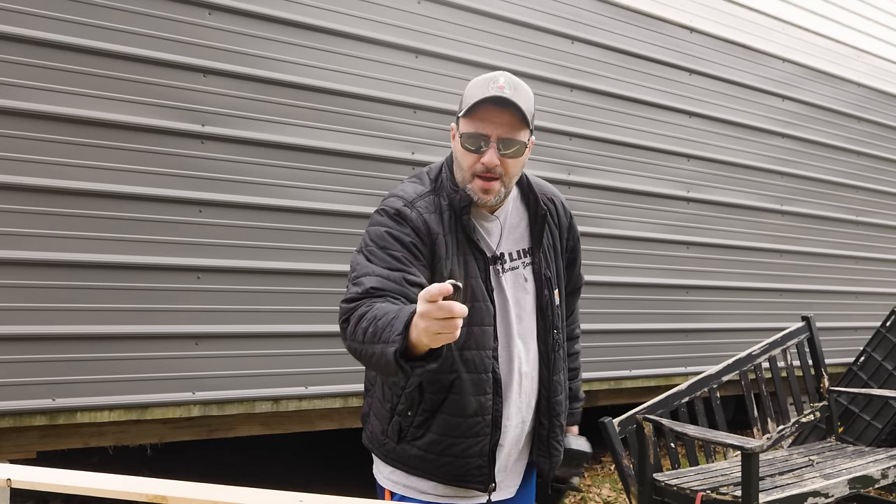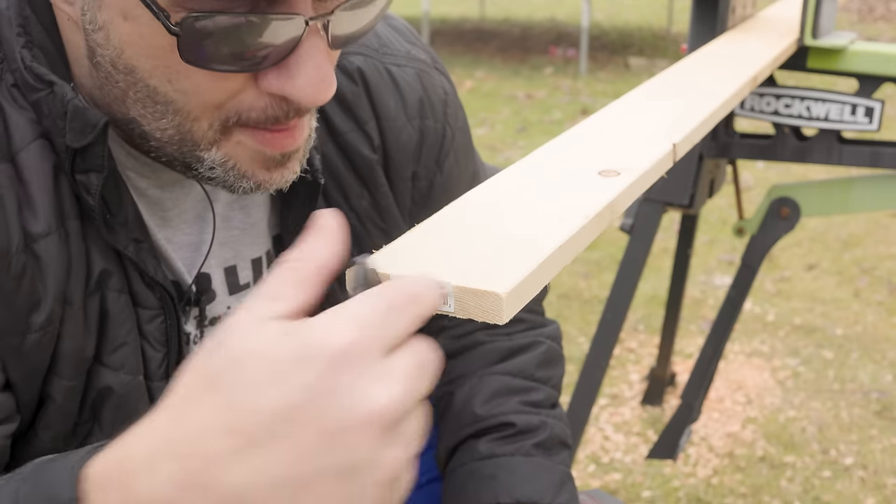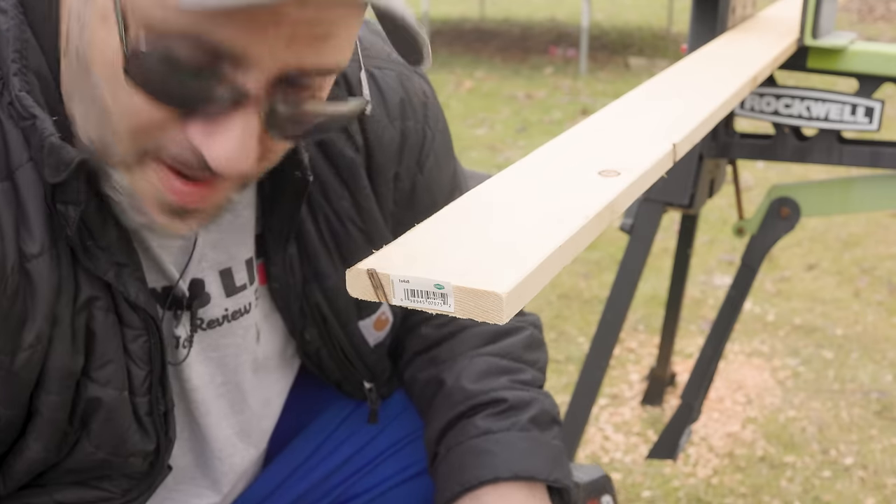Today's circular saw is the newest to hit the market. This is not a company that drops a tool overnight and disappears — they've been around for years and years. They're made by one of the biggest tool manufacturers on the planet, going crazy in 2022 and 2023 releasing new power tools. I'm going to start slicing and dicing, and then you'll see who the manufacturer is.